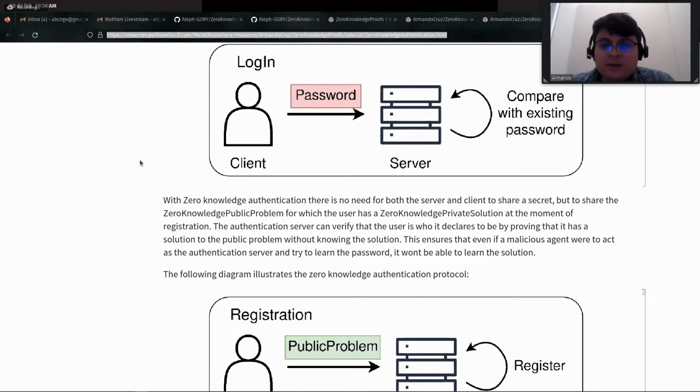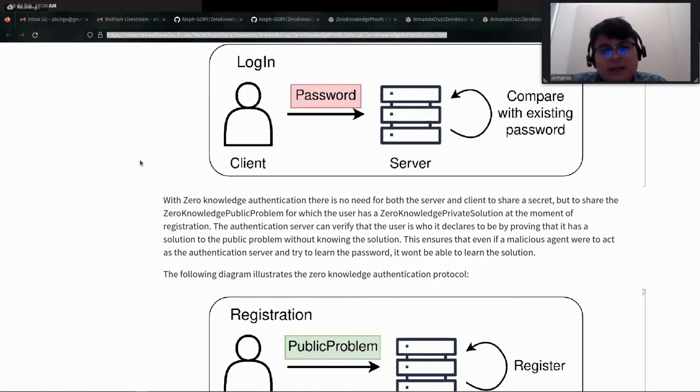And so this solves a lot of issues. It actually solves the two issues that we were talking about. The first one is that the data is compromised because someone accessed the server and got access to the databases. That's no problem because these problems are supposed to be public. So even if the hacker has access to the registered users in the server, it wouldn't matter. The second one would be the man-in-the-middle attack.